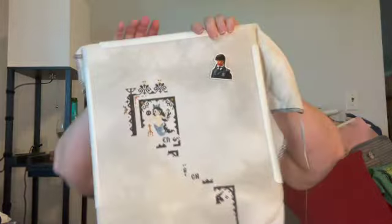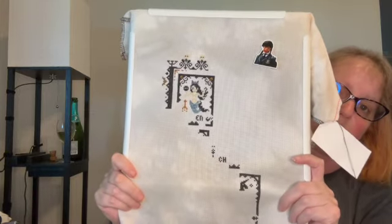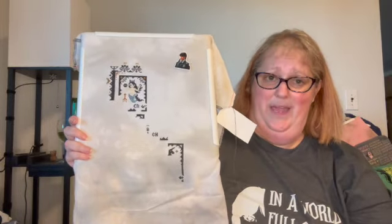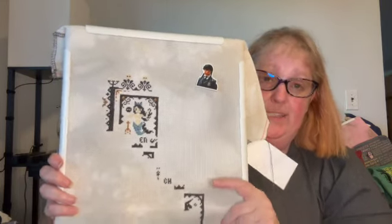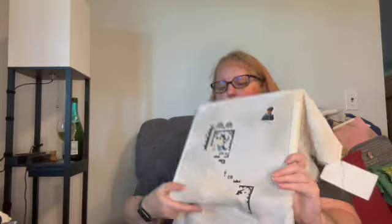So I started in the center, which is somewhere in the unicorn here. And I worked my way up so that I am working on the siren and the parts of the frame around the siren. This is 16 Count Olympia by Mystic Fabrics. It is the same fabric that I did Cryptids on, so they will match when I'm done. And the other thing that I did on Cryptids, I used a hand-dyed floss that Stitchy Cat Lady Joe had made for me on all of the creatures that had to do with water, in place of the greens and the blacks. And so I've done that also with the siren. I think that's the only water-based creature on the Supernatural Cell, but if it's not, then I will put that floss in there because I still have some left.